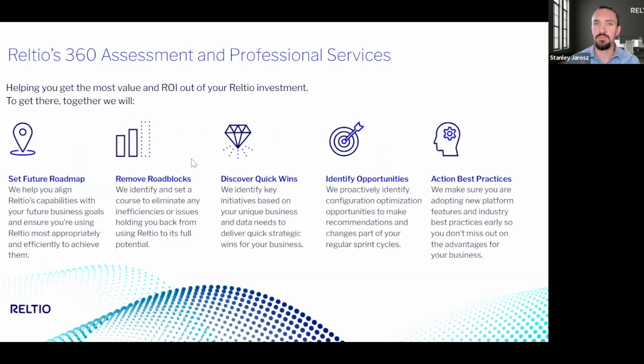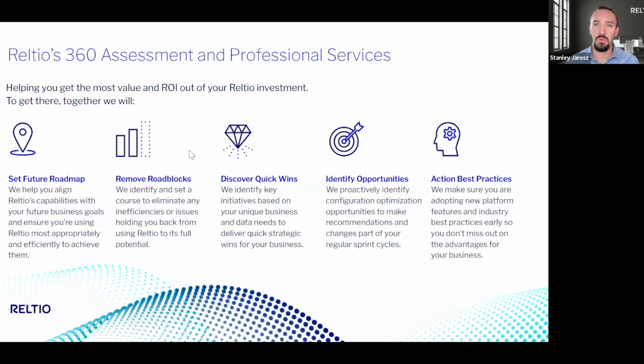A few highlights on what it is and where we're going with it. On the far left there, you can see we really want to drive, like I mentioned, to that roadmap. So where are you going? How can we help? Where's this headed? And then are you set up well for that? Will you get the full value? And relative to those use cases you have and perhaps other use cases in your space, are there some that we can bring to you and make sure you're set up to fully realize that value for those new use cases you're looking towards, the new value you're looking to get?